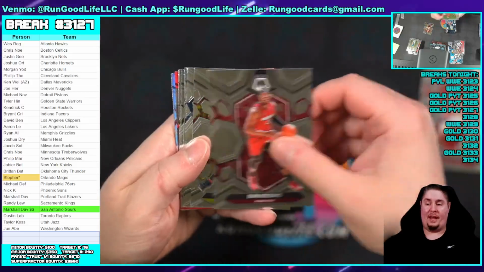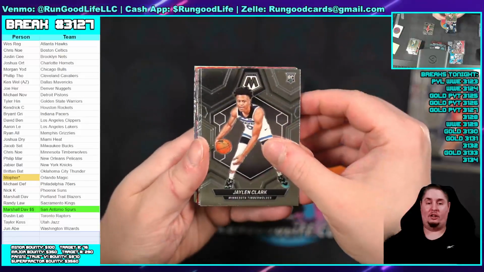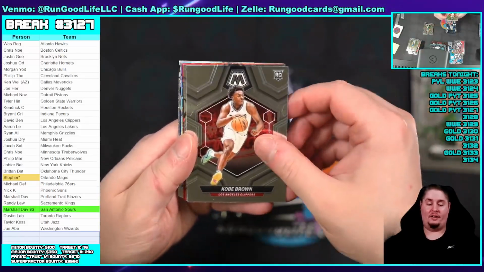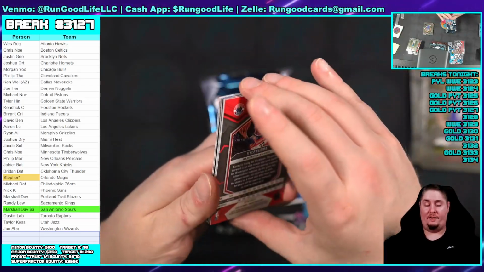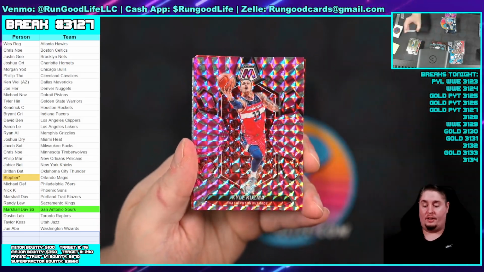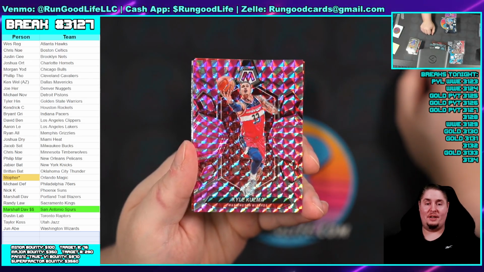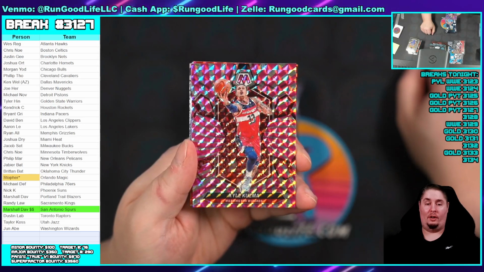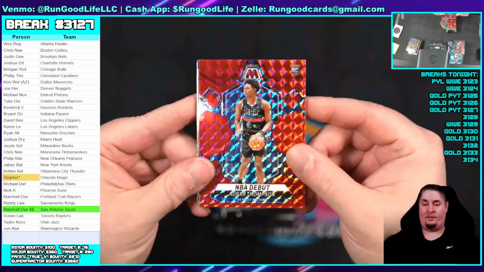Austin Reeves, Jordan Poole, Bam. John Collins, Lowry, Daniels, rookie of Jalen Clark. City Edition Giannis, Kobe Brown. Taylor Hendricks, Kuzma is going to be numbered 13 of 18. That is one of our first of two first off the line swirls. Going to the Washington Wizards, going to Jun. Washington Wizards with our first, the pink swirl to 18. We're going to get two of those. Hopefully our next one is to three.